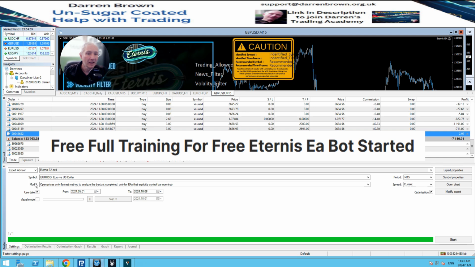I've got the user date from the 5th of the 1st, 2024, to the 10th, so we can adjust this to today's date. And what we're going to do now is hit the start button, and as soon as we hit this start button, this is going to carry out a backtest of what this bot is doing.